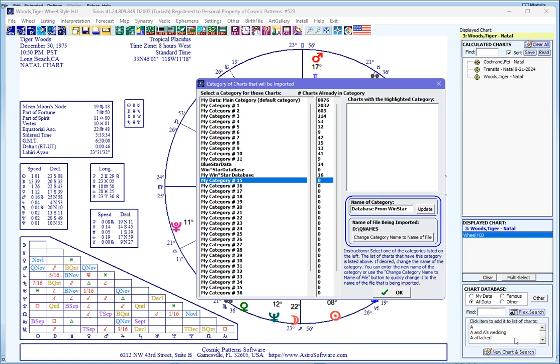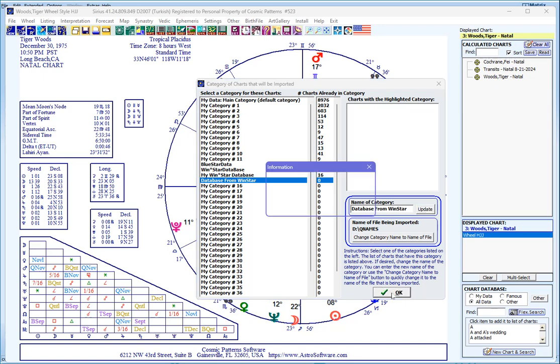Then we have to click on Update to update this name, otherwise it will not change. So we have it now. Database from WinStar, and then we click on OK in here, and click on OK again.